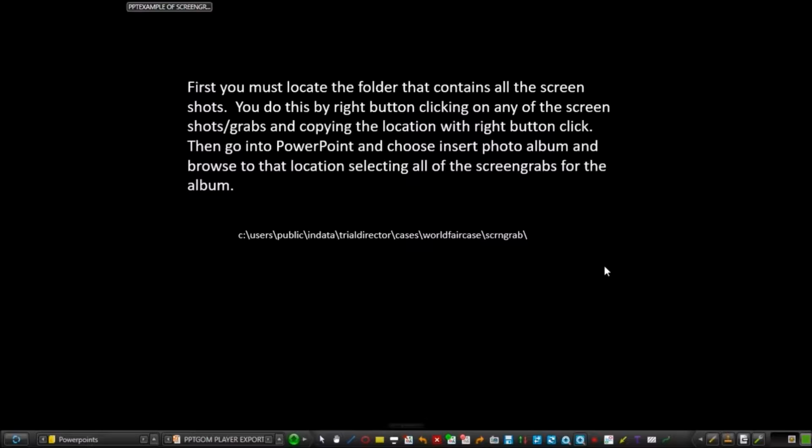Now, the first thing, as I mentioned earlier, and I put this into the PowerPoint for you, you have to locate the folder that contains all the screenshots before you can import those into your PowerPoint presentation. And you do that by doing this over here. I clicked on the presentation icon and preferences.